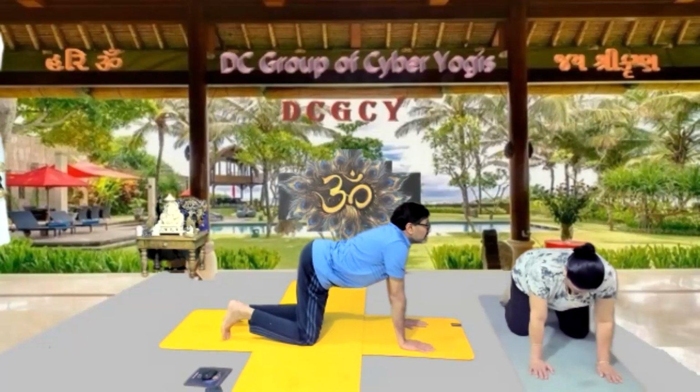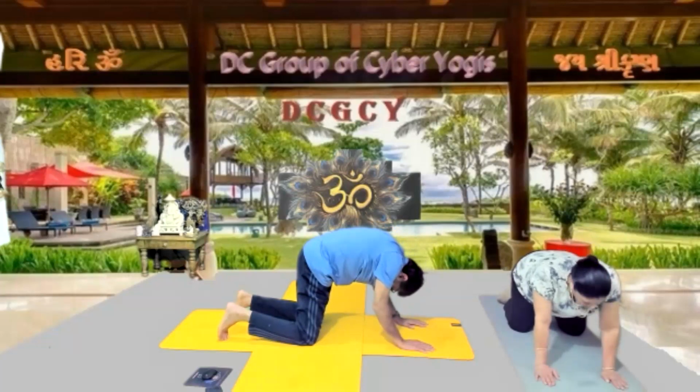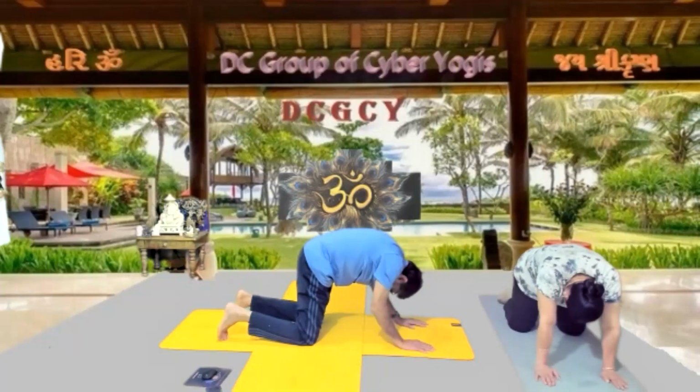Deep inhale as we look up into the front wall and also we will push the lower back up, trying to make the spine downward arch. Deep exhale, look at the navel, trying to make the spine upward arch. We can fold the elbows slightly.